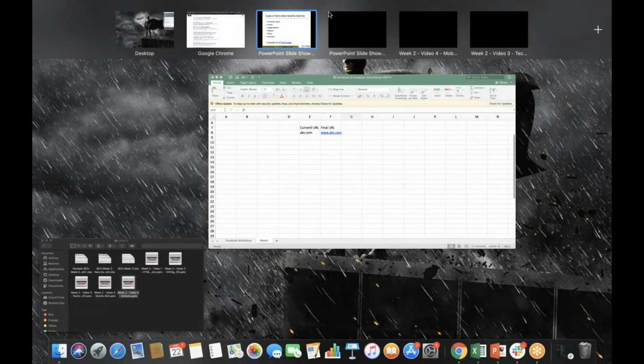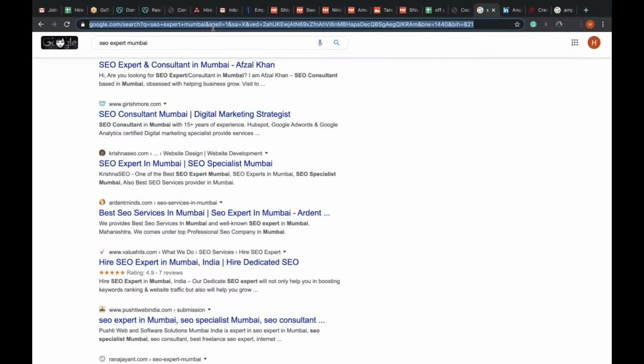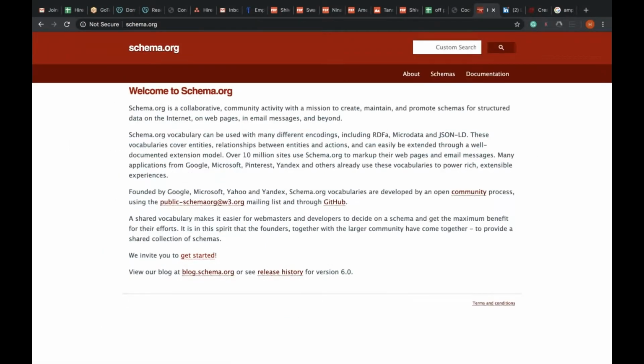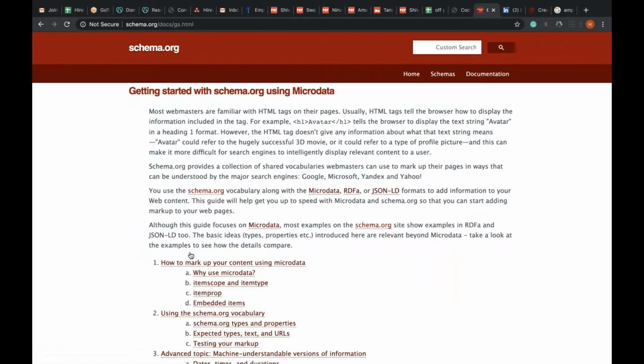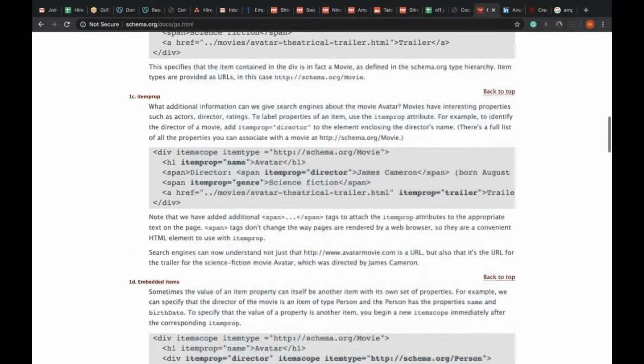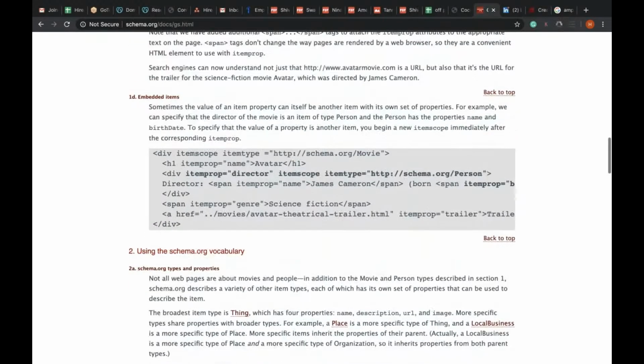Let me tell you, for developers it's also very easy, because we've got a predefined set of tags for all the different schema on this website called schema.org. Once you click on get started, you will get all the codes readily available. So they just need to copy and paste it onto the website, but definitely they need to change the URLs based on the website they are implementing on.